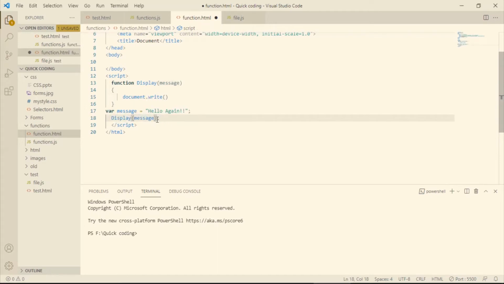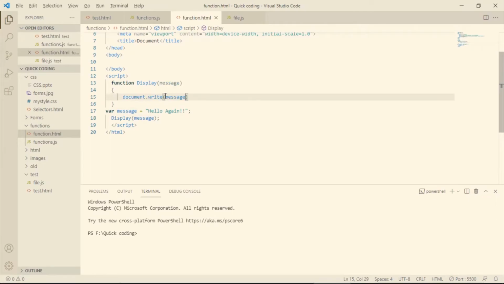When we are calling the function, I'm passing this message to it. It will take this message and give it to the parameter I've written here. Whatever value I have passed while calling the function has been given to the called function. This parameter is passed over here, and then this particular thing can get displayed.